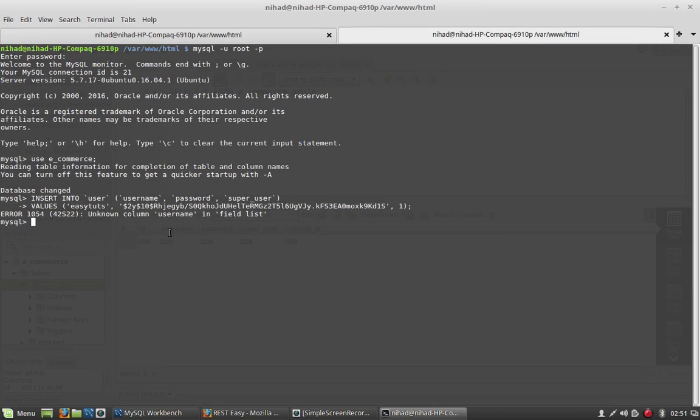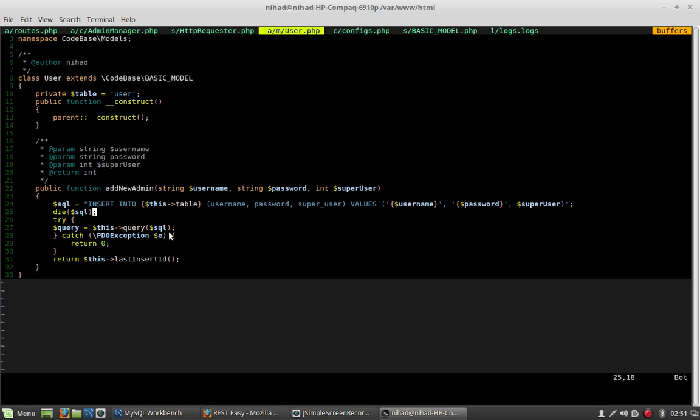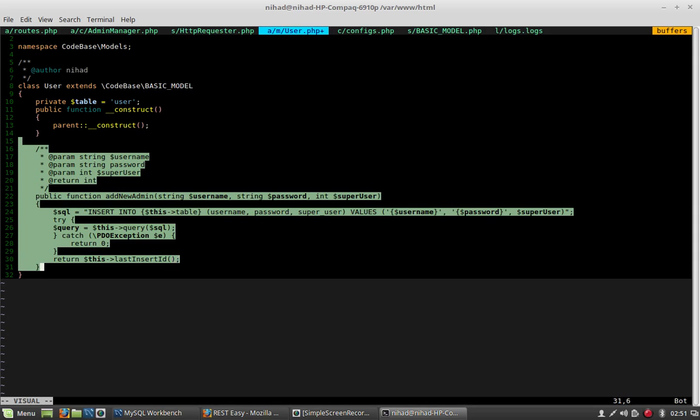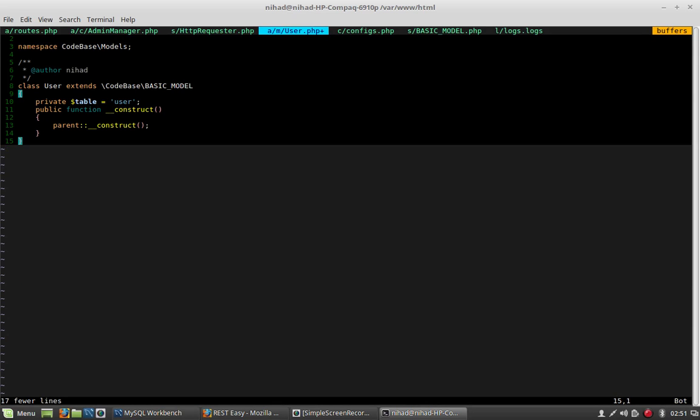Oh, this is, wow, that does not look good. Well, guys, I really messed up. This shouldn't even be here. So if we get rid of that, let's copy the whole function. Yeah, let's get rid of it.